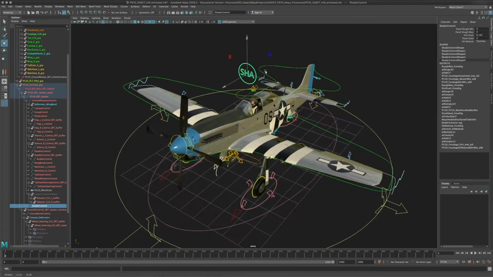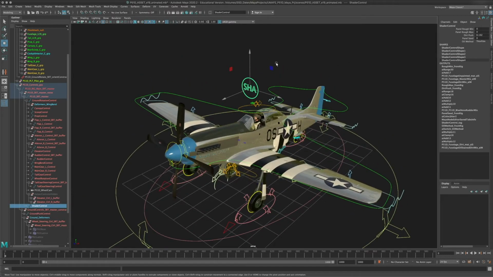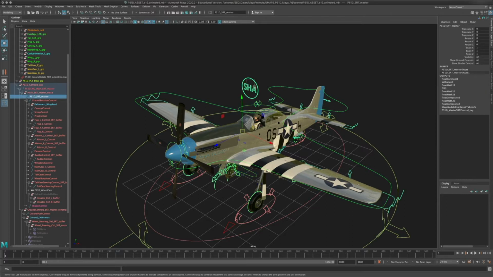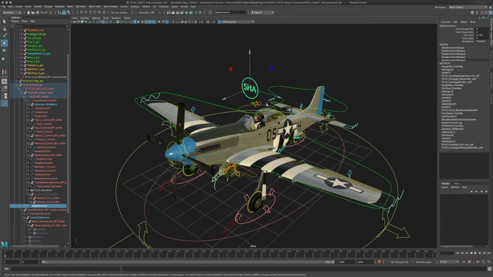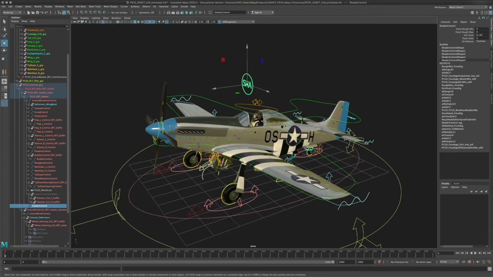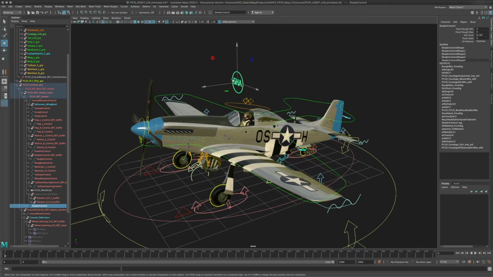This thing up here, I'd usually hide that. That's a shader control, so a bunch of things about the plane can be controlled. Shading aspects of the plane can be controlled from the rig. That's something you don't usually do on production. On smaller things, definitely. On larger things, well, shading will be done in parallel with everything else, or at least started and then be fine-tuned at a later stage. But usually things are developed in parallel.